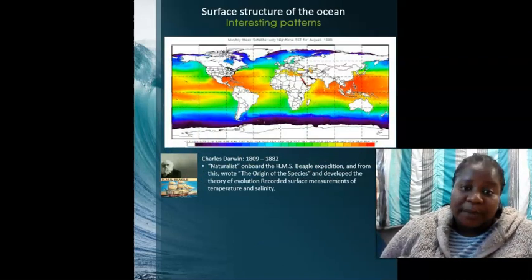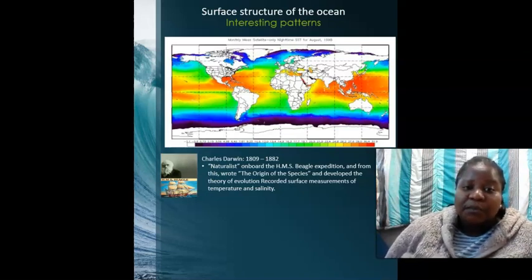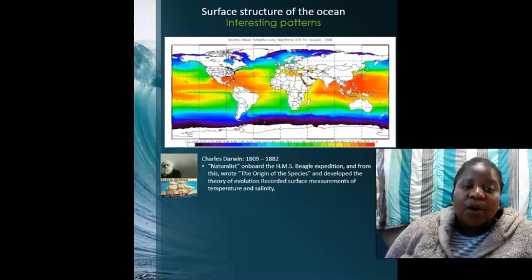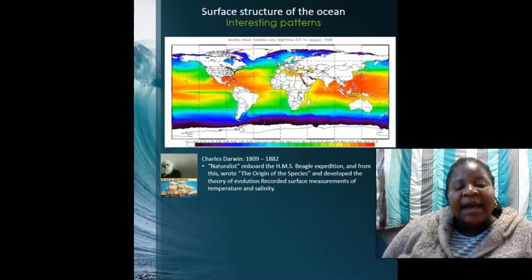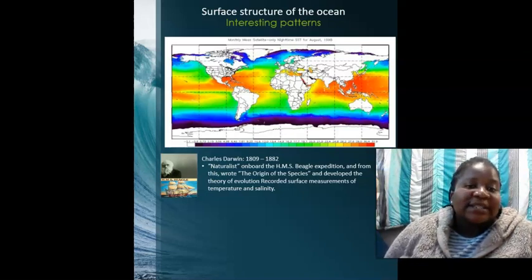I'm sure we've all heard about Charles Darwin, who has been coined the father of biology. Charles Darwin also contributed to the birth of our understanding on how oceans work and in the birth of oceanography as a field. So in one of his expeditions across the equatorial Pacific, Charles Darwin would collect salinity and temperature data, and he discovered very interesting patterns across the equator.